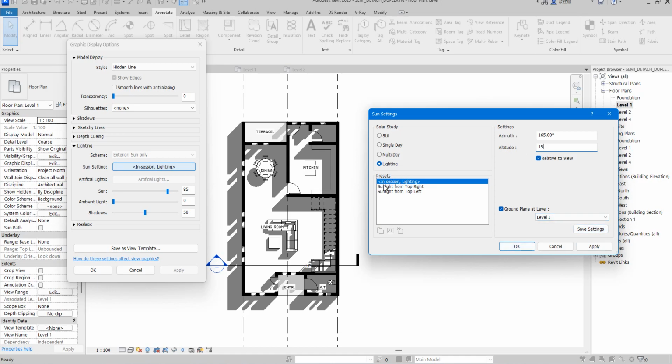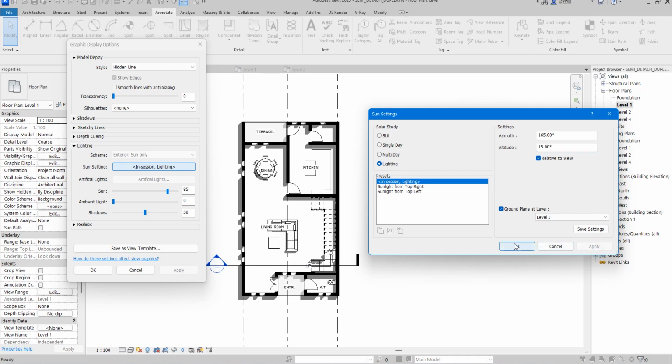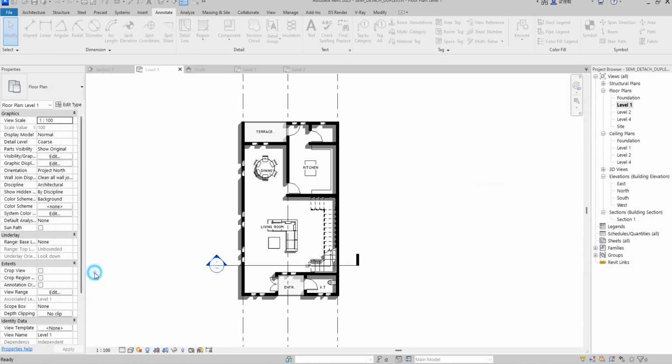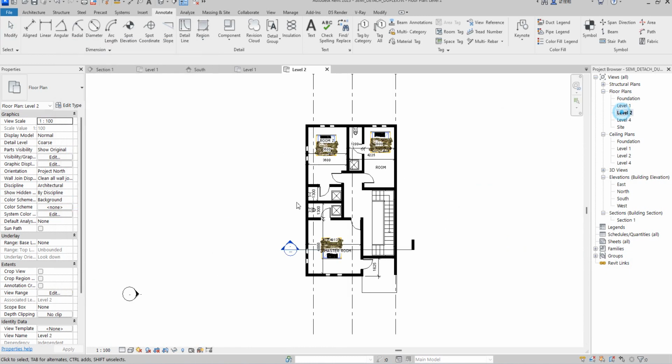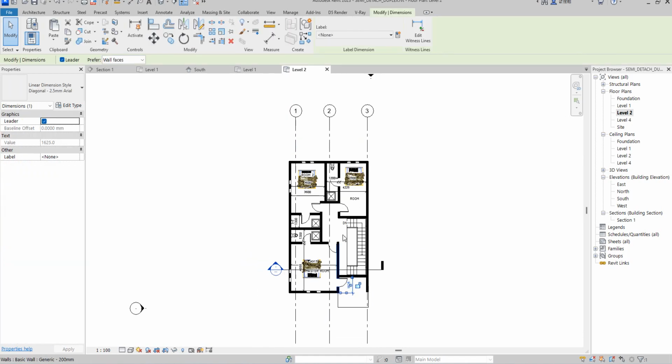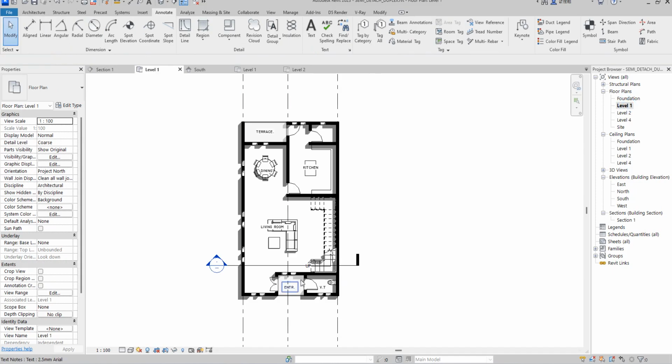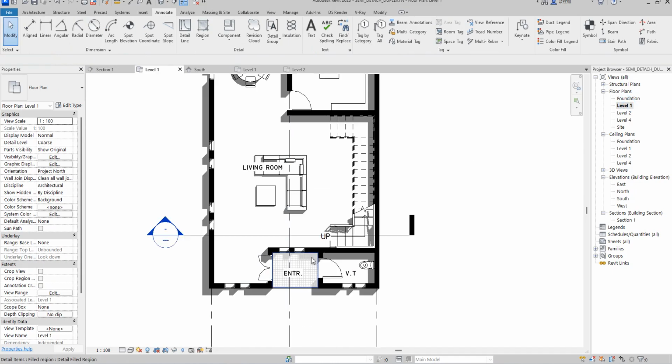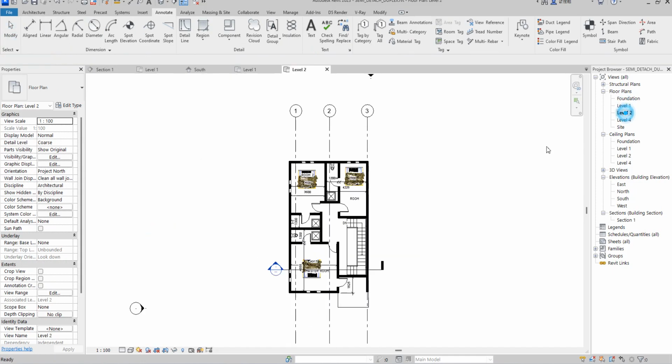Just look at the level. You can say you are using lighting instead of single day. If it's single day you are using, you have some issue. So when you click apply, you can imagine you control the shadow for yourself. So you go to level 2 as well. They do the same thing. Like I said, you can copy what you have on the ground and bring it here. It doesn't matter. Like what you did here, you can bring it up here.